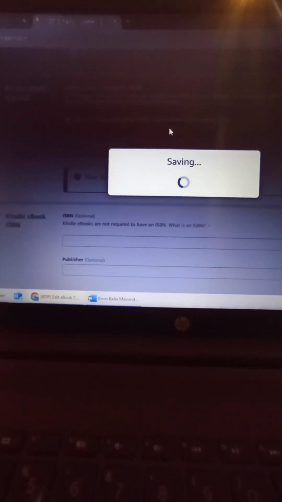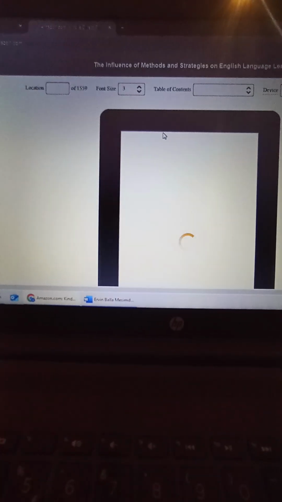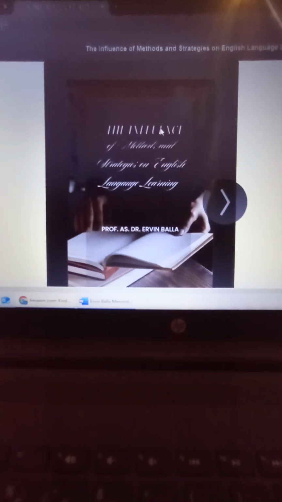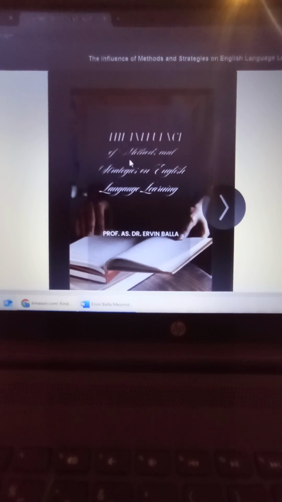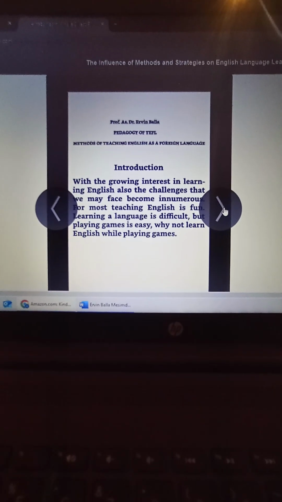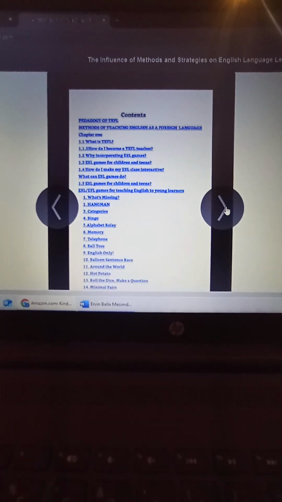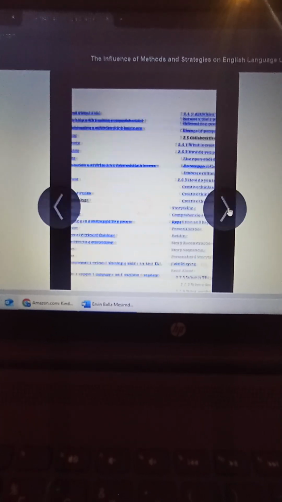You click on launch a previewer, and then we're going to check the book for the preview. If you can see, this is the final result of my ebook. This is the cover that I have used. It's a cover that I have created by myself. And you can check here. See, it shows you how the book is organized.